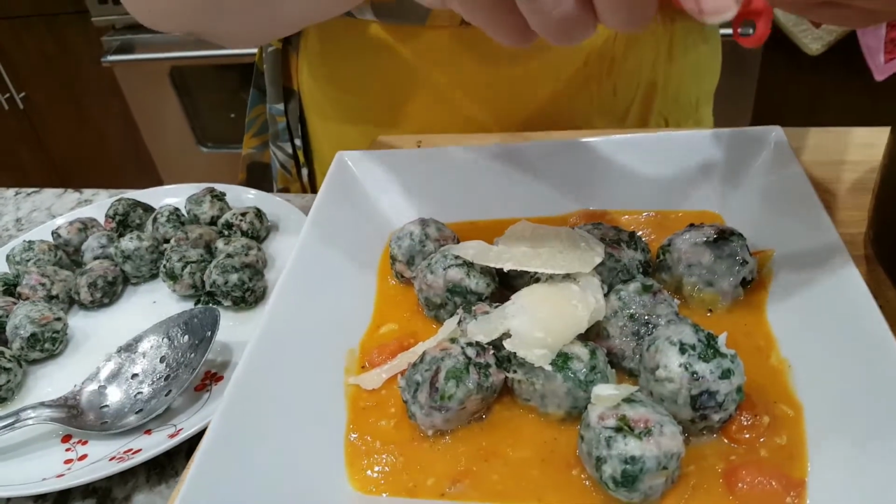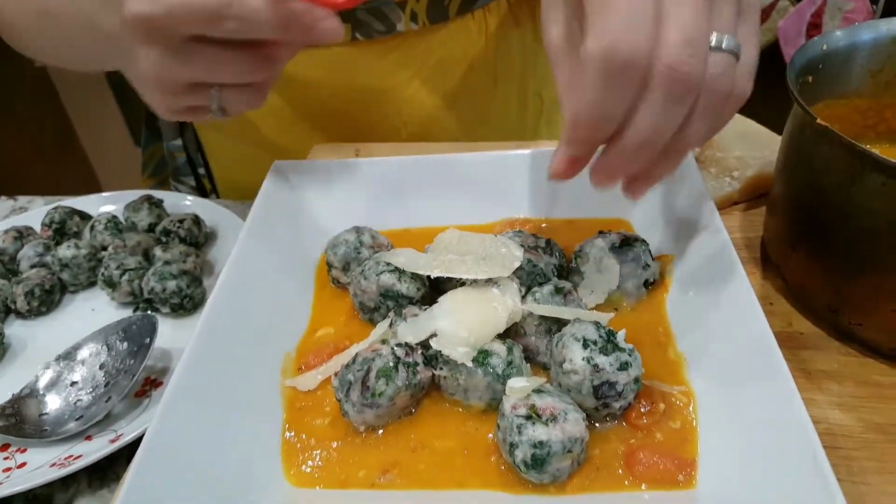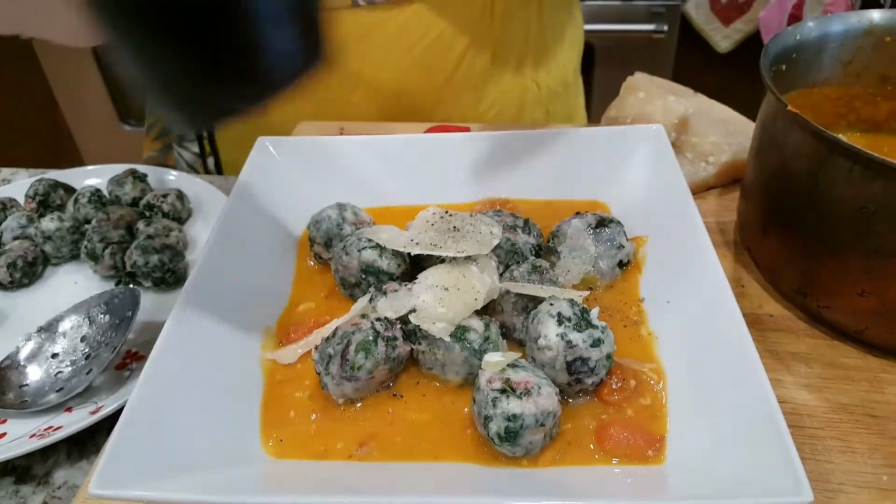If you don't want to do that, go ahead. I'm not going to tell you how to live your life, but I am going to tell you how to make it tastier. That's for sure. One last crack of black pepper.